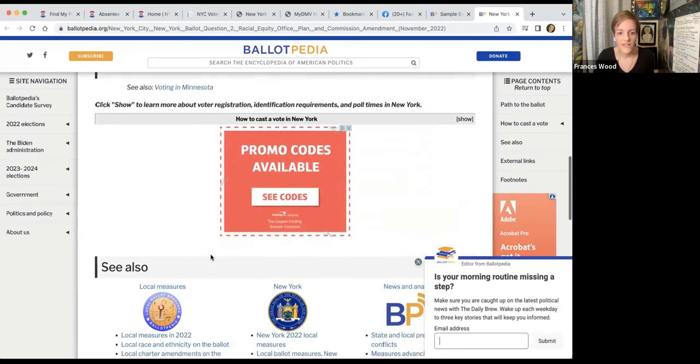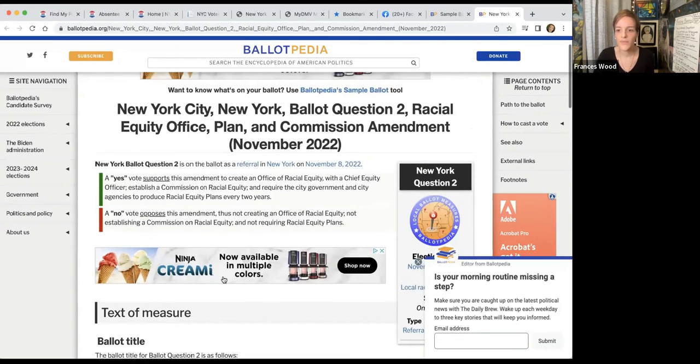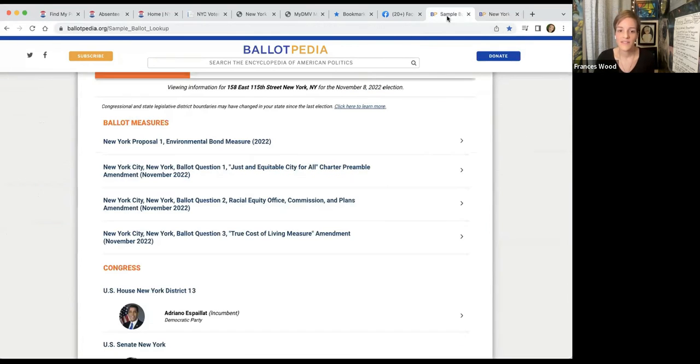And then some of these also have, this one doesn't have one, but some of them have actual arguments on them. They're like, okay, the people who say vote yes, say it for these reasons. And the people who say vote no, say it for these reasons. So you can read through that and see where you fall on it. So you're not just going in there trying to understand the question while you're sitting there, not being really sure of what you're voting for or against. Okay. Let me go back to this again.